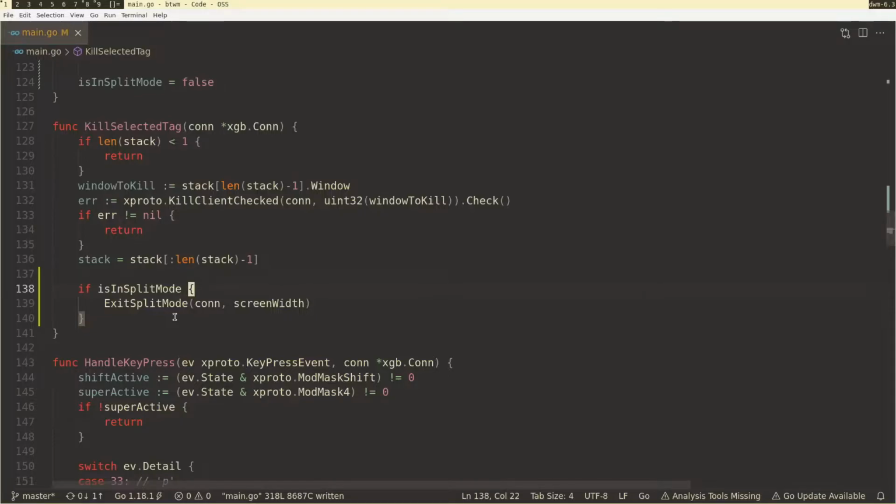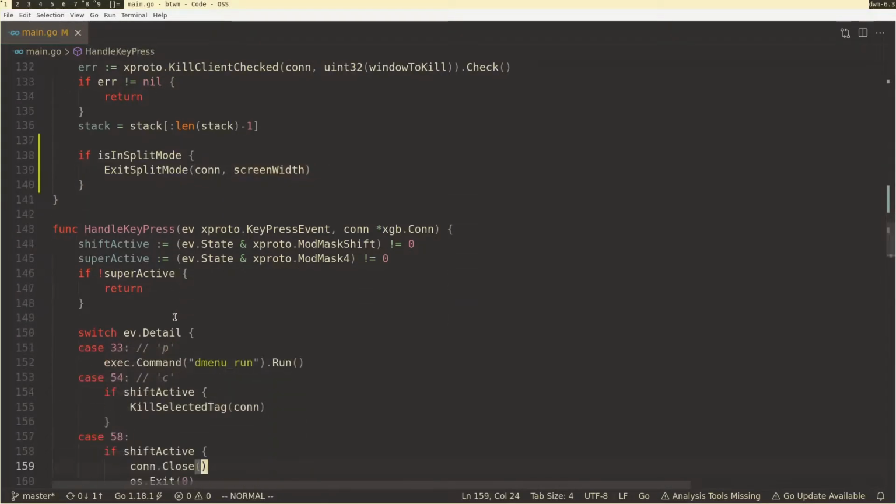Opening a new client is also exiting split mode. That's true. I'm trying to think of a situation where a window unmaps. We could be defensive and handle that, just to be safe. I think I will ignore it for now. It should be handled, but I won't do it.